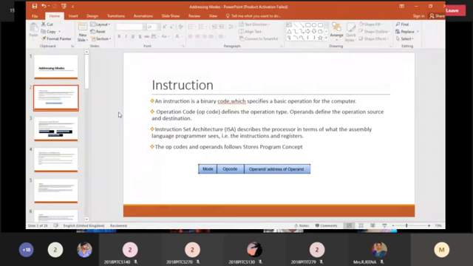The first is the opcode, that is, the operation code, which defines the operation or arithmetic problem performed in the instruction. Then the address field, which contains the location of the operand, that is, a register or a memory location, and then a mode field, which specifies how the operand will be located.